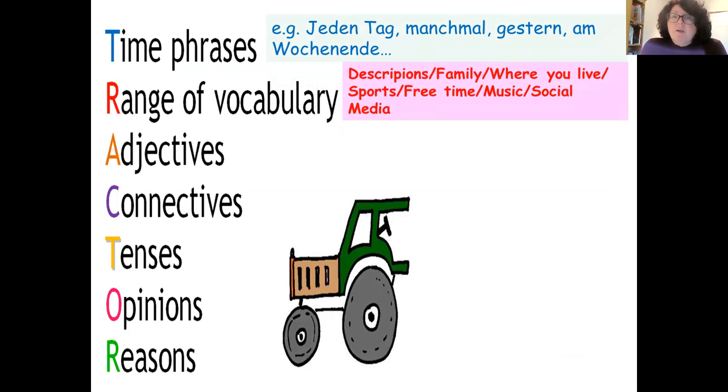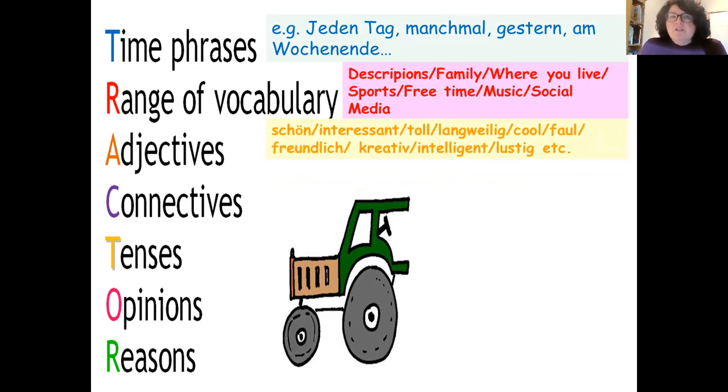So a range of vocabulary. So I want you to write these down in your book, please. Keep up with me while I'm speaking. So descriptions so far since the start since September, we've done descriptions, family, where we live, we've done sports, we've done free time, we've done music, we've done social media.